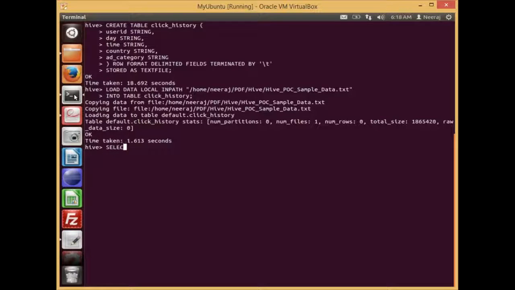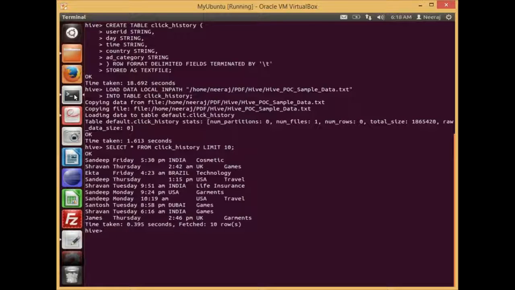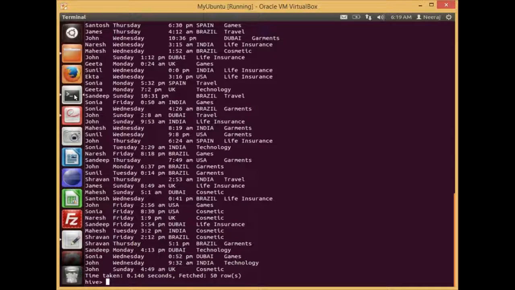So what we can do is select star from click_history, and I am giving a limit of 10, semicolon, enter. You can see that although your table contains 50,000 rows, since you limited it to 10 rows, it displays only 10 lines. In case you want more, suppose you want 50, you can make it 50, and accordingly 50 rows from your table will be displayed here.